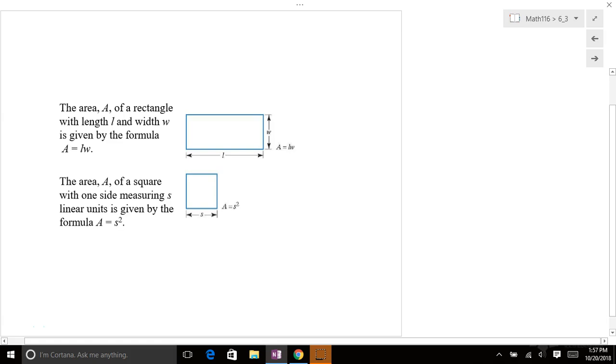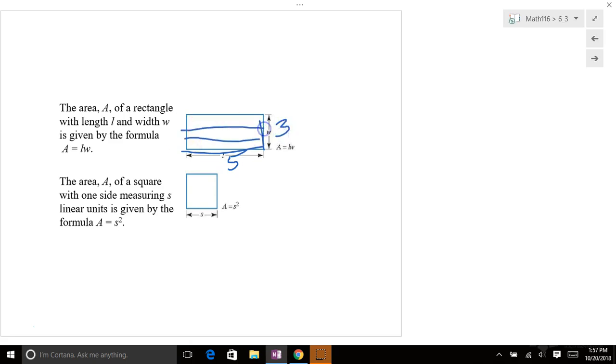So for a rectangle, you have the length times the width. Like for instance, if this is, I don't know, 5 and this is 3, then you have 15, 5 times 3, 15 of these square little units. That's what it's saying. 15 of those, 5 times 3, there's 15 total of those. So it's like how much grass do you have is how much area.